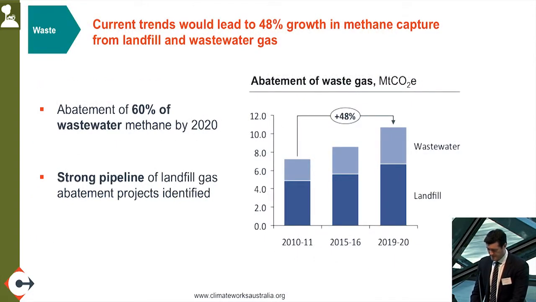Current trends in wastewater management are far more positive, as I mentioned earlier, and would lead to a 48% increase in abatement from this sector. The increase is expected to be particularly strong in wastewater, where abatement is expected to reach 60% of total emissions by 2020, and this corresponds to what is considered best practice in the industry today. There's also a strong pipeline of projects, so projects in the assessment or development phase, that could increase capacity for generation by 35%.